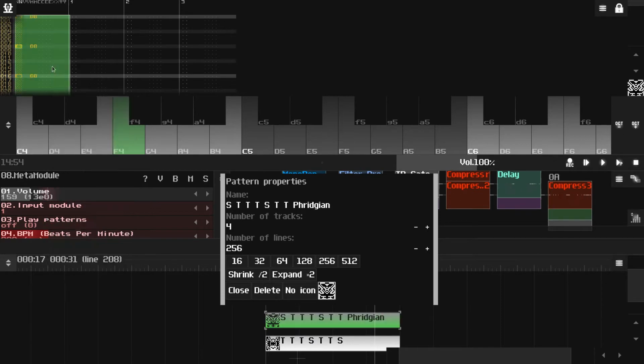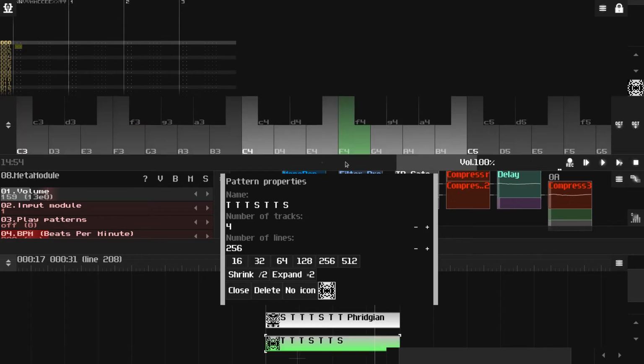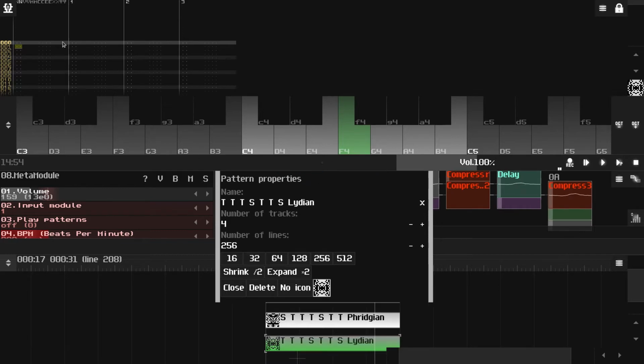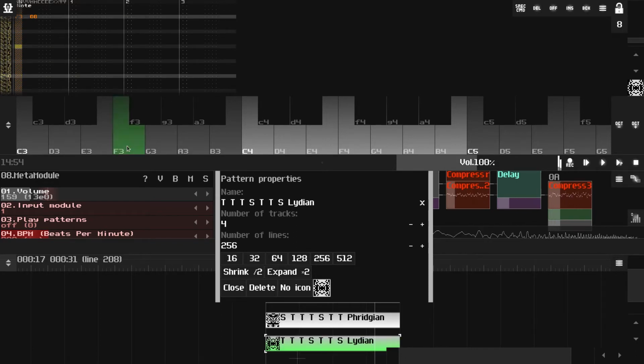Let me just select this track and cut those. And then I suppose we're going to have a quick listen to the sound of this particular one. This one is called a Lydian. It's a Lydian sound, F to F, all the white keys. So if you have a listen to it.